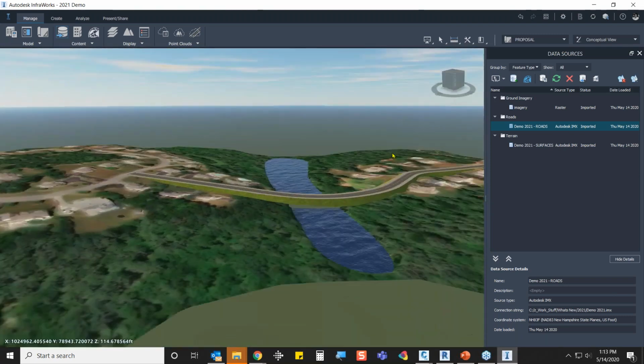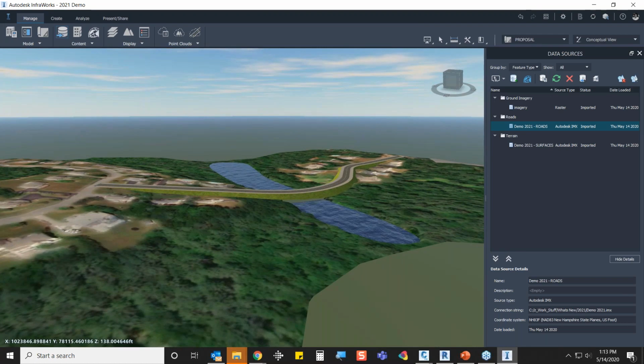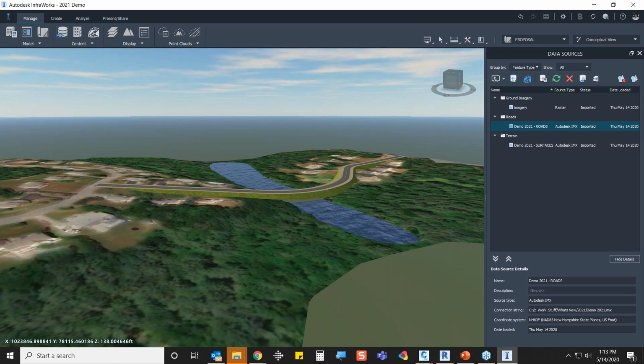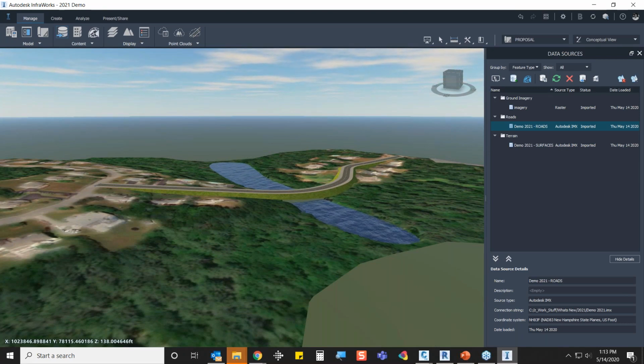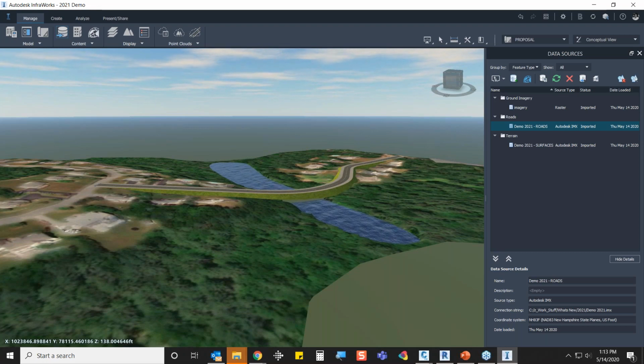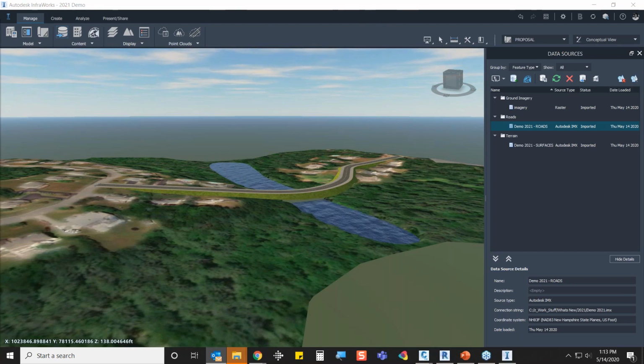showing that design here. So what we're going to do here is start implementing the bridge portion, and also just go back and forth and see how the bridge gets created in InfraWorks, how I can start detailing it here and really controlling what I see, push it into Civil 3D, edit my corridor, my roadway in Civil 3D, and bring it back into InfraWorks. So this is just the starting point here. I just bring the geometry from Civil 3D into InfraWorks.